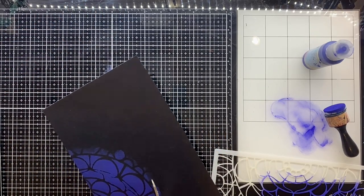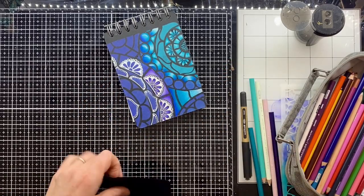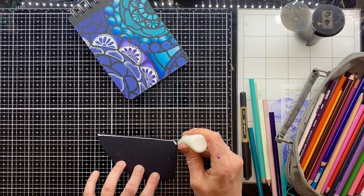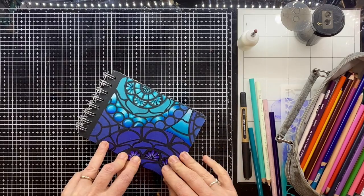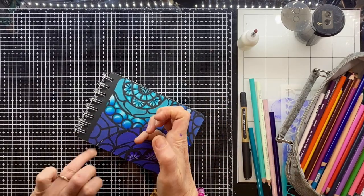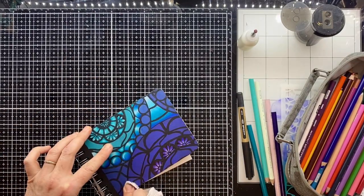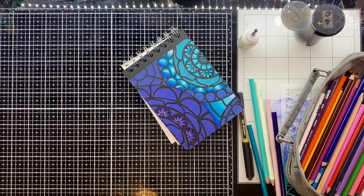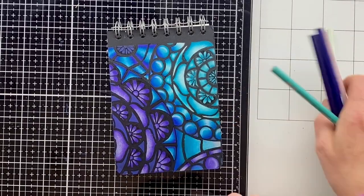So I'm just going to cut this out, just that one part. So look, we can see that fits directly over the top of that bit. I could have just glued the whole thing down, but I thought, what a lovely opportunity to create a little pocket where I can pop something, maybe create a little colour chart. So sticking that down, just gluing it along the edges only. Hiding that bit that I really did not like, and giving me, you can see where I already did, there we go, little pocket. You can see where, here we go, I've done some more colouring now.